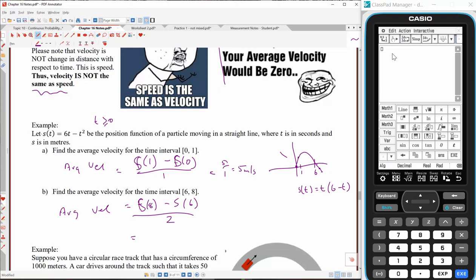So I can't do those in my head, nor have I got the inclination. So define f of x equals 6x take away x squared. F of 8 take away 6, 2, negative 8. That sounds good. Meters per second. All right, now what the sign tells us about the velocity is the direction of motion.